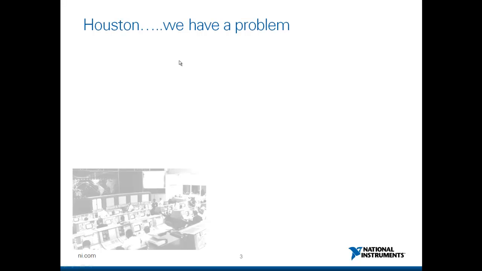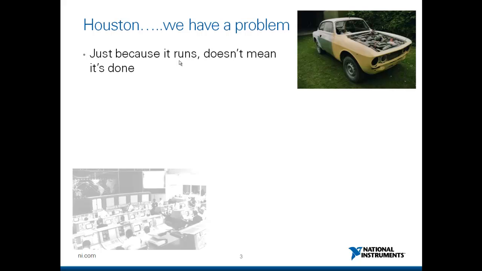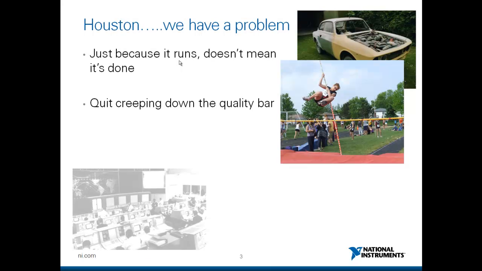First off, I need to have a call to panic, not even a call to action. We need to recognize some issues that are going on in industry that we need to improve. First off, we can't just say that when a program runs, it's complete. Too often we get to a point where all we are doing is scrambling to get things done, get our program running, and the minute that it gives us a result that seems reasonable, we stop development on it. Just because it runs does not mean that it's done.